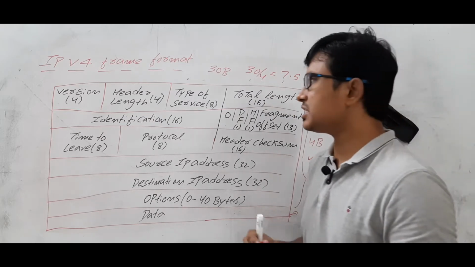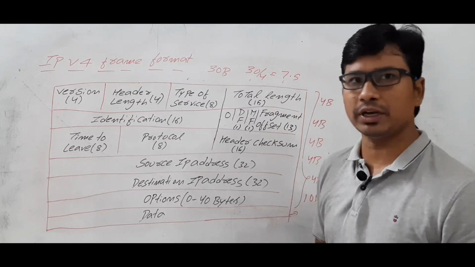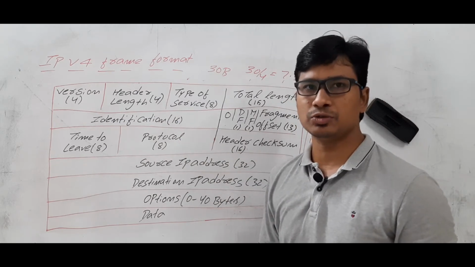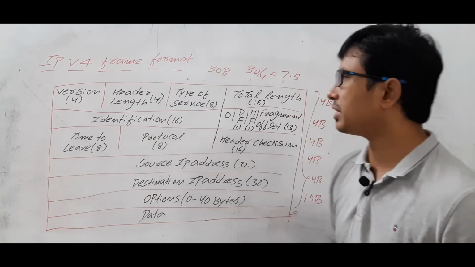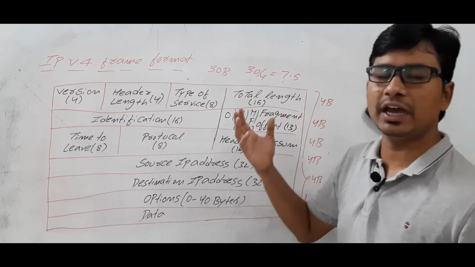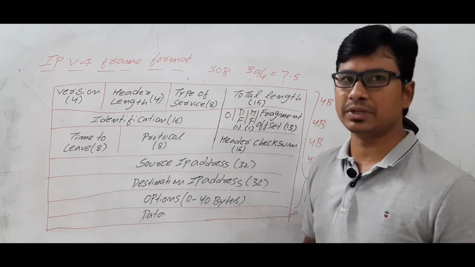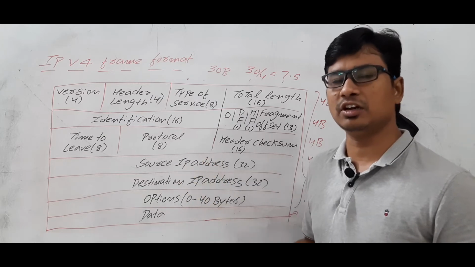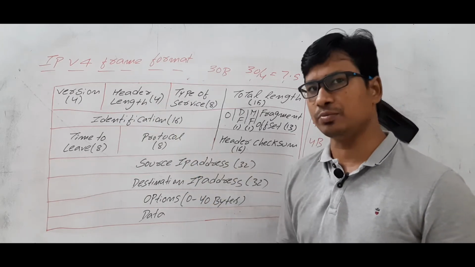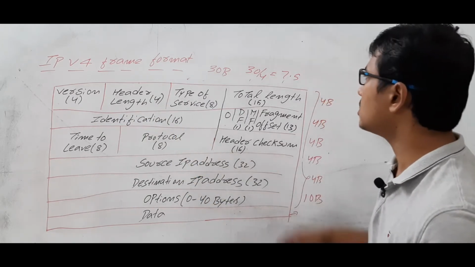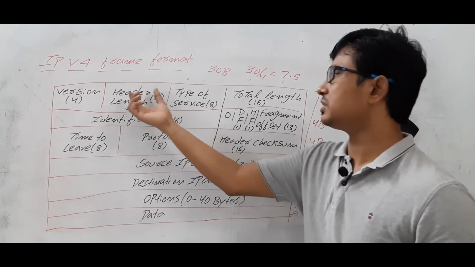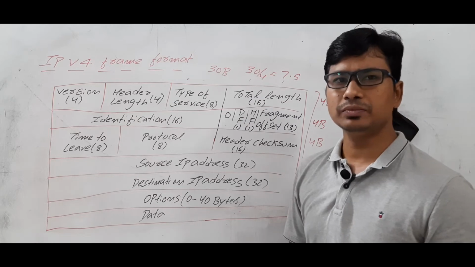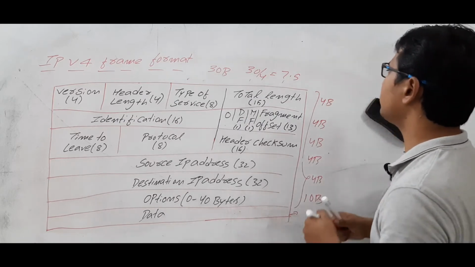So can I represent 7.5, which is a floating point number? Floating point number can I represent in 4 bits? No, it is not possible. Is it clear? Are you able to understand? So we need the floating point representation, whether it is IEEE, a single precision or double precision, we cannot represent in 4 bits. Are you able to understand it or not? So floating point representation I cannot represent in 4 bits. Then what I have to do? Can you guess?